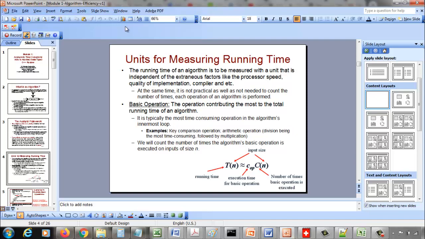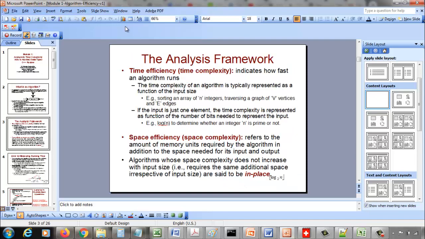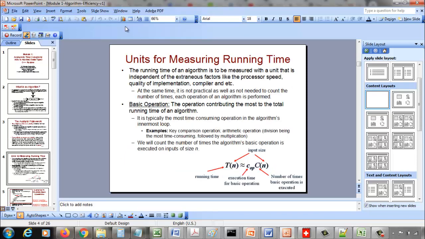Okay, so now we'll focus on time complexity. This is good enough to know about space complexity for most of the problems we'll solve in this course. So now we will look at time complexity and how we solve the time complexity for a given algorithm.